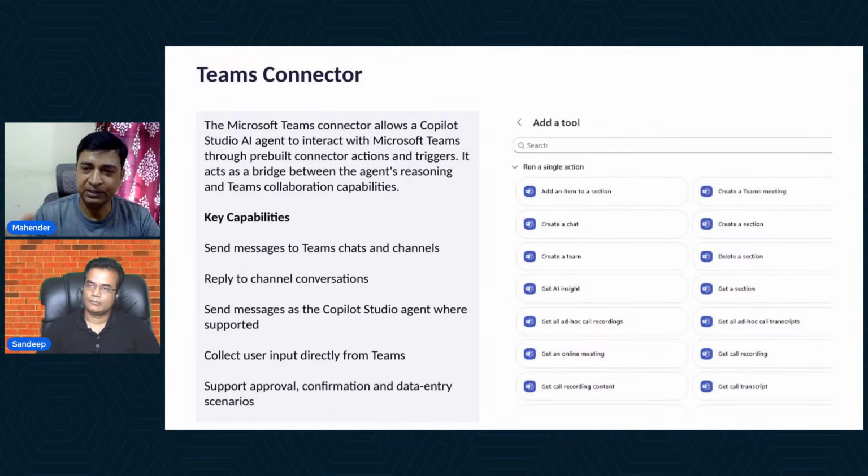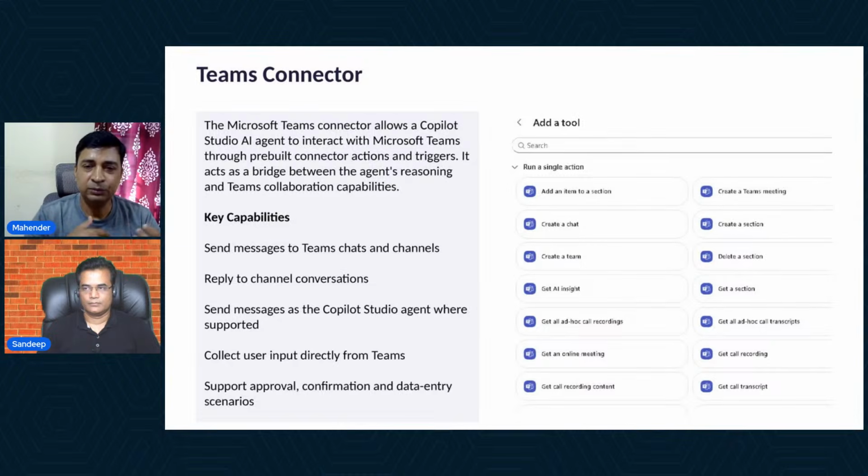Now, for further communication, we sent that email. Maybe we want to set up a Teams meeting with them, so that we can make sure this was the requirement that we got from you, and this is the response that we sent you. If there is any gap in between, we can discuss it, do the refinement, and send them a different resume if needed, right? From that point of view, the Teams connector comes into the picture.